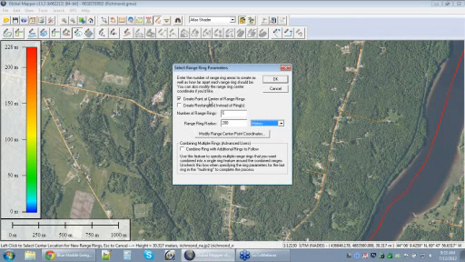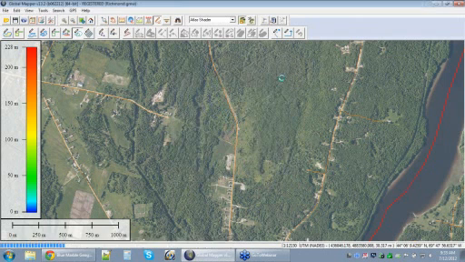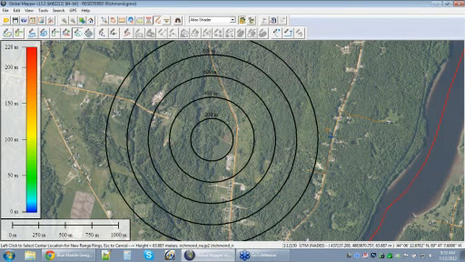And there's a couple of other options in here to create a point at the center rather than just the outward rings. And as well, you've also got the option to create range rectangles, which will basically be rectangular boxes at the radius you've selected rather than circles. As we click OK, you'll see all of those rings appear on the map.